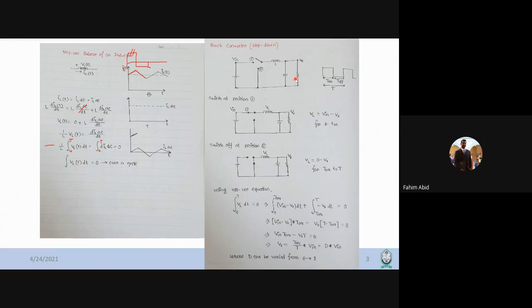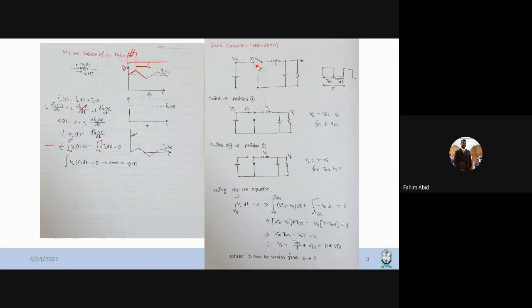And so this is the circuit of the buck converter. As you can see, we have a voltage source here, which is the V in. Our task is to step down this V in to a V out. So V out should be less than V in, and V out is the voltage across the load. We have two components here: one is L, the inductor, and another is a capacitor C.